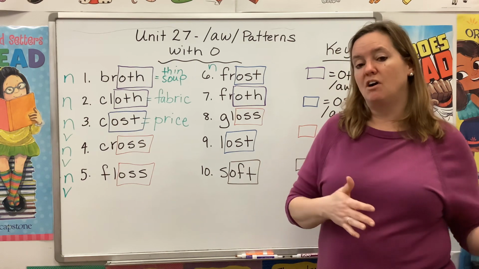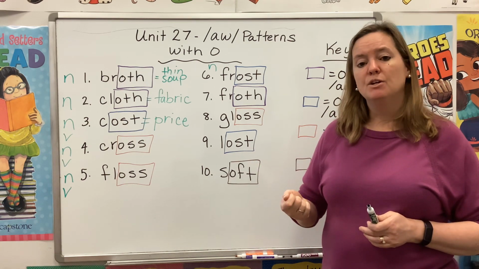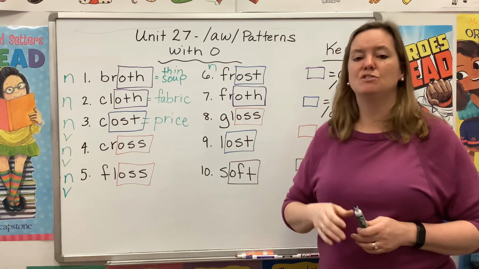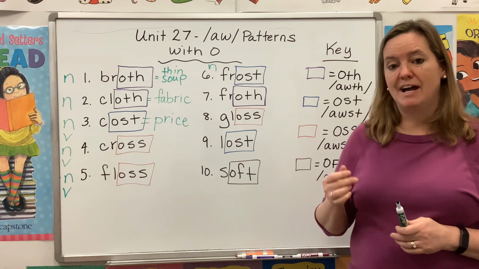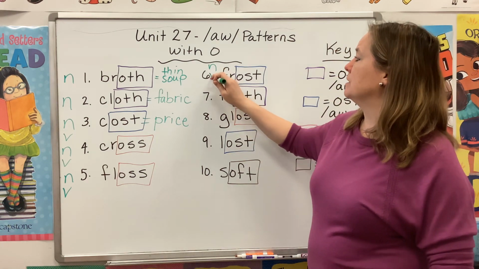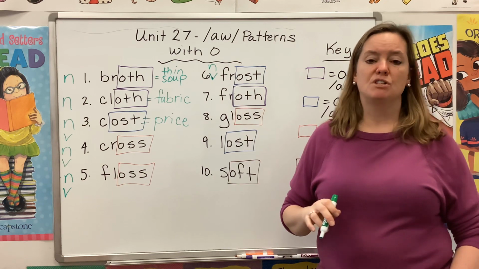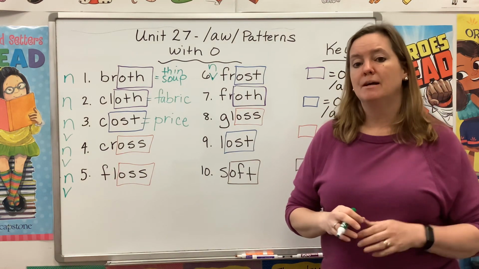Sometimes we see frost on our window pane. If you go out to the car early in the morning, you might have to defrost your window pane or your windshield so you can see out of it. So that thin coating of snow or ice is known as frost. But we can also use this word as a verb if we're talking about frosting a cake. I have to frost my birthday cake.